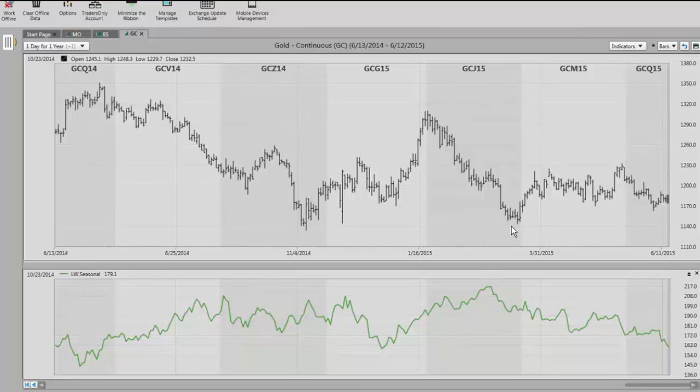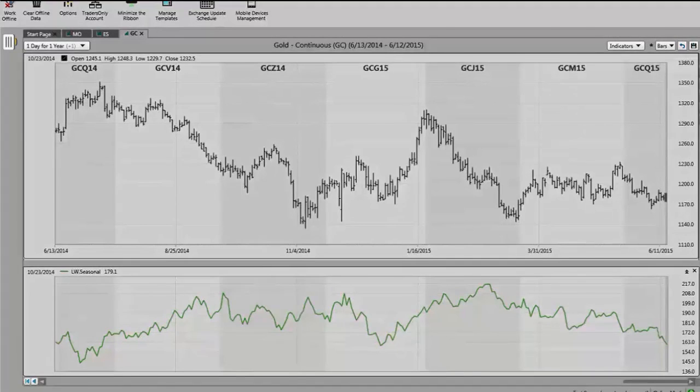At times, price will be weaker than the seasonal pattern or stronger. You have to watch out for that. But by and large, it's a great tool to show you in advance when a trade should happen and to confirm a trade that you have set up by other techniques. Well, that's gold. Let's take a look now at an individual stock.